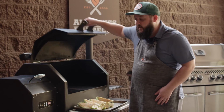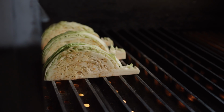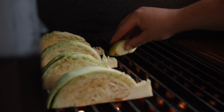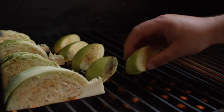All right, so we're cooking today on the Yoder Smokers YS640 pellet grill. It's running at 500 degrees. And you can see we're running this open today, no diffuser plate, so we can get some direct flame onto the veggies, onto the apples. And what we're looking to do here is just get a little bit of char, add a little bit of flavor to it. We're not trying to cook these right now.